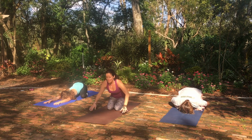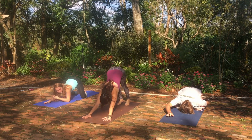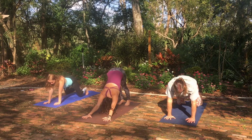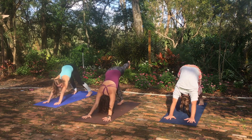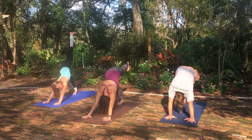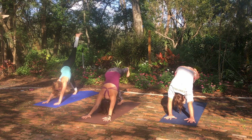Good. And when you're ready, start to explore your way into downward facing dog once again. And softening into your right heel. Extend your left leg back and up. Toes point straight down toward the ground and press into that left heel. And that should feel like a much deeper stretch in that right leg.